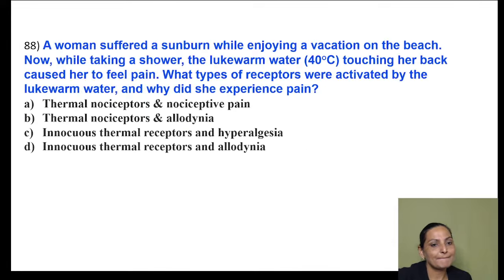Now, a woman suffered from sunburn while enjoying a vacation on the beach. Now she's taking a shower with lukewarm water that is around 40 degrees Celsius touching her back, and that is causing her pain. So lukewarm water is causing her pain. That means the stimulus is not painful. It is a non-painful stimulus but leading to pain. So understand nicely. What type of receptors were activated by the lukewarm water and why did she experience pain?